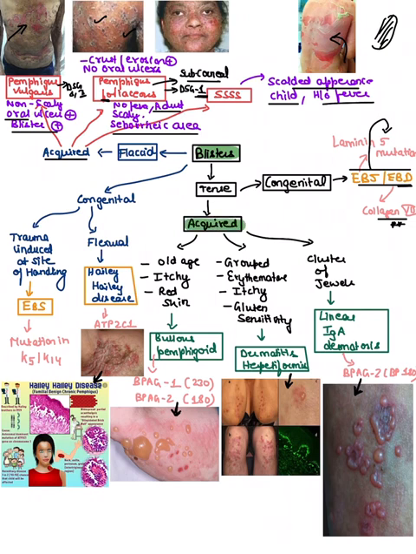Now coming on to the acquired blisters, guys. What are the differential diagnoses possible? Because it is located deeper in the epidermis, there are bullous pemphigoid, dermatitis herpetiformis, or linear IgA dermatosis. Bullous pemphigoid is seen in old age and is itchy. You can see the photo of bullous pemphigoid, how tense the bulla looks. What is the mutation in this? It involves BPAG1 and BPAG2. BPAG1 is first, so the value is more, that is BP230, and BPAG2 is BP180.